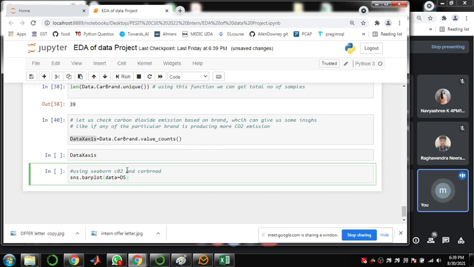This data is equal to your data. In the x-axis, I would like to plot the car brand, and my y-axis is what?